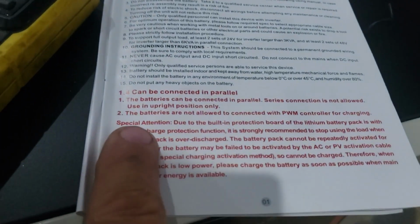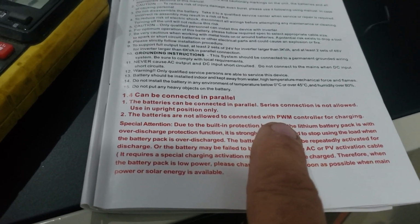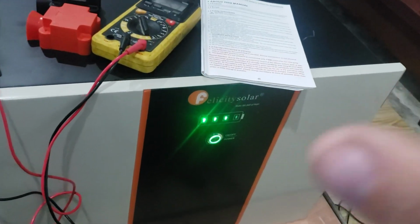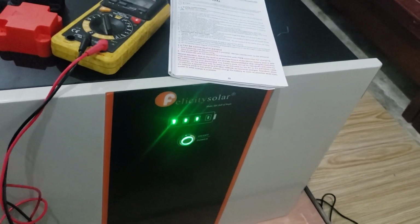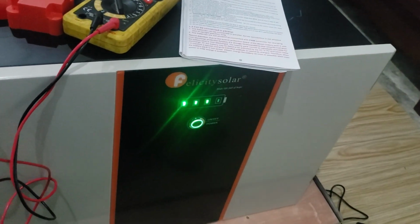Now, the very next thing that I want to cover, it says these batteries are not allowed to be connected to a PWM controller for charging. My inverters here are MPPT. Some of these inverters that look just like this and other brands are PWM. Be sure to not buy these batteries to put on a PWM controller. They were once again not designed for that. So you need to make sure that you're running an MPPT system connected to these for charging, for your charge controller.